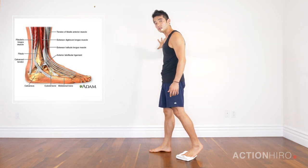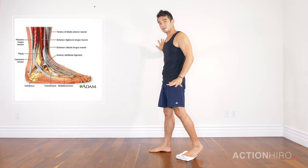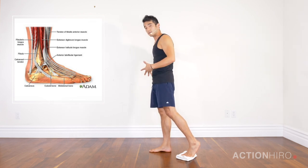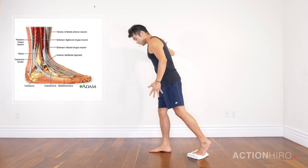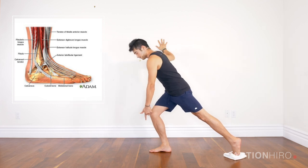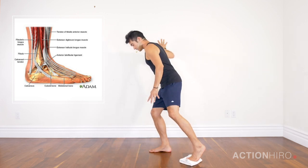I'm standing next to a wall — you can always use the wall if you want a little more stability for balance. I'm not going for depth of pose here; the idea is how much can I keep my ball of the foot rooted down with my inner arch lifted as I find a little coordinated movement. I'm going to start from standing and slide this leg out back as much as possible while keeping all the engagements in the other foot. I'll take this in four directions: forward, out to the side.